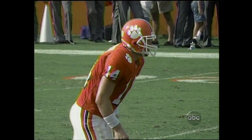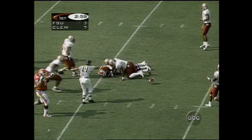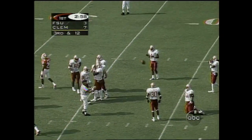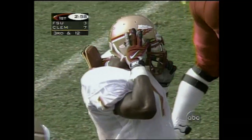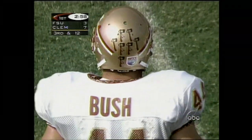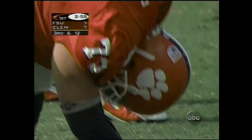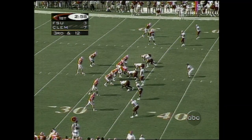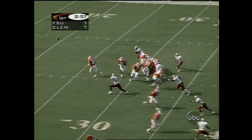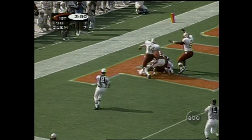Florida State is starting to get a feel for what Clemson is trying to do on those short passing routes. Mickey Andrews countered by dropping back into a zone, saying his front four can put enough pressure on Streeter — we're going to make you throw it underneath and hit the wide receivers after they catch it. They seem to be falling into a nice pattern defensively. Third down and 12. Just under three minutes left first quarter. High snap — Streeter can't handle it, the ball still loose, kicked around. Coward in the end zone. Touchdown, Florida State.